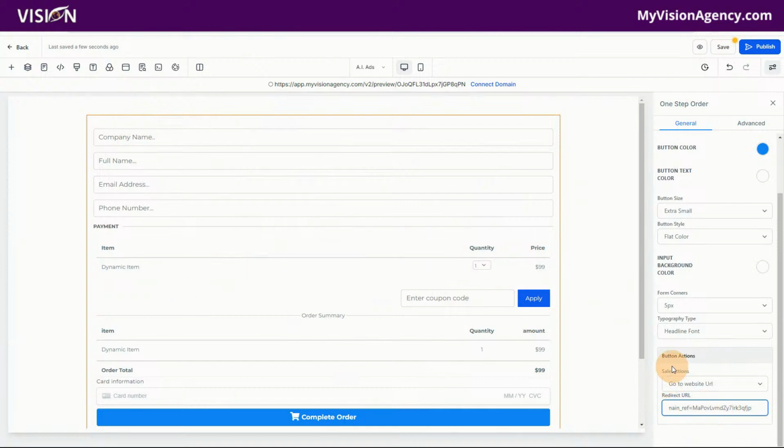Now, there is one thing that I do want to preface with this here, okay? I don't know, because we didn't see the option here, if it will allow us to open in the same or a new tab. Okay. So if it is opening in a new tab, we do not want that. So here's what I would say to do. I would say go to next step and then have a thank you page. So let's go here. Let's save that, of course. And then we would save. We would add a thank you page.